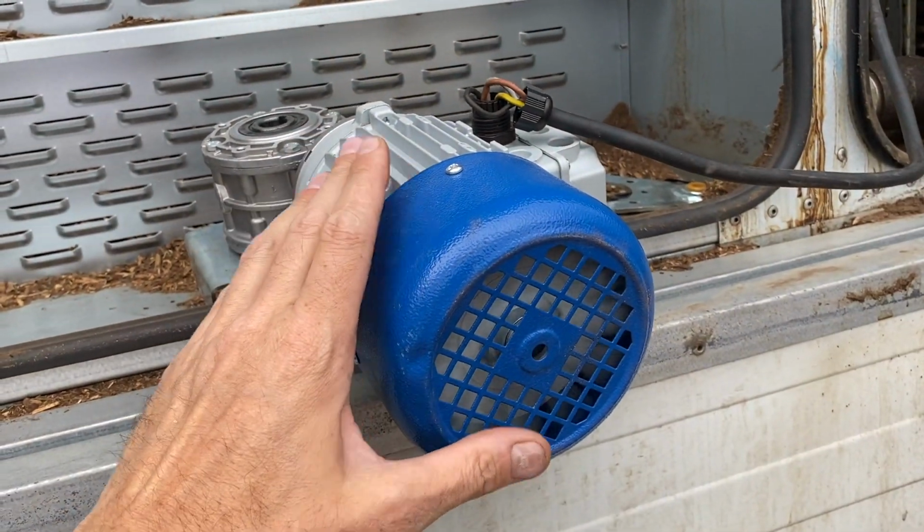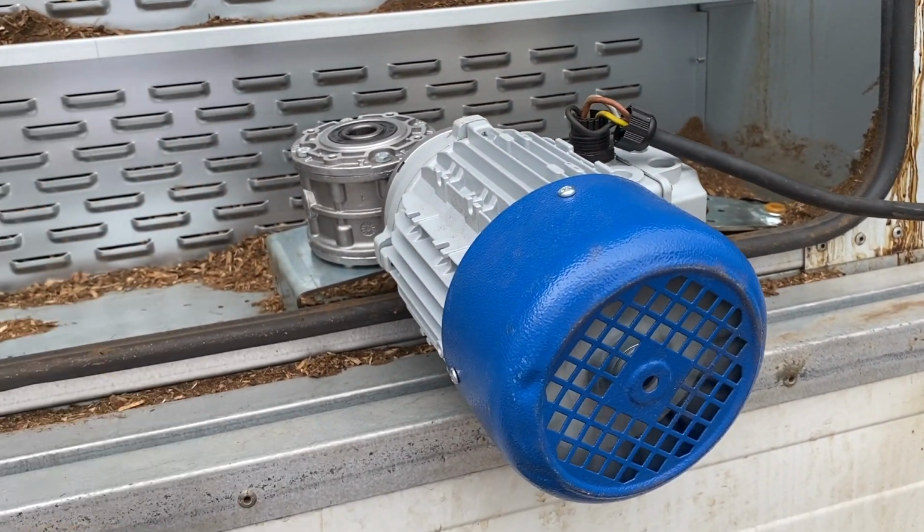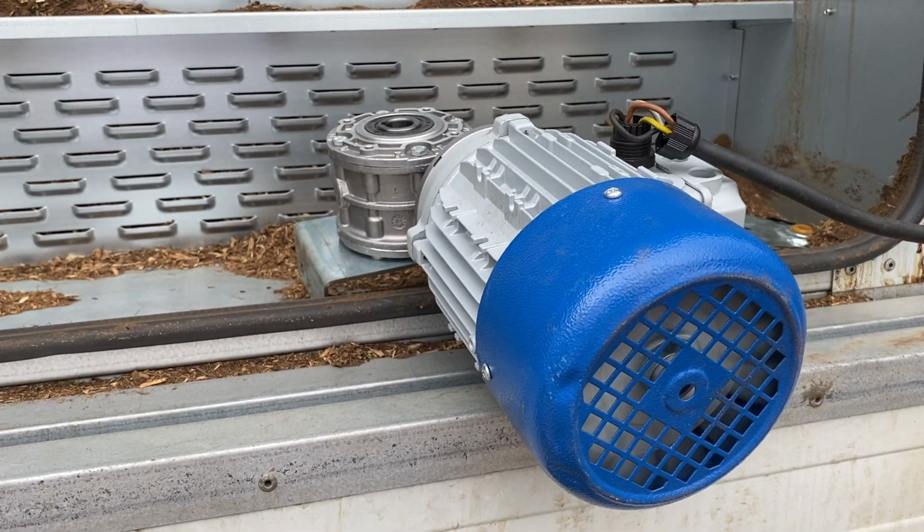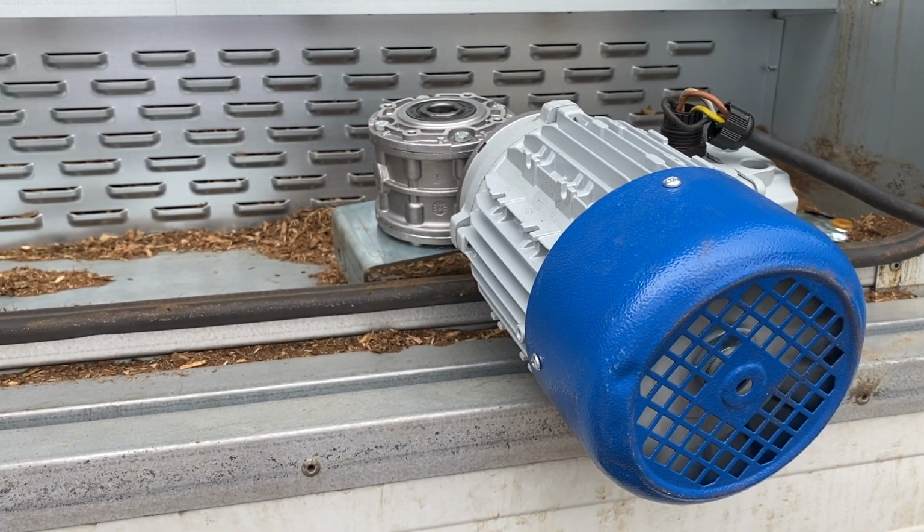Okay, there she is running. I think that's turning the right way. So now I've got to try and install it in here, and that's going to be my next little task.